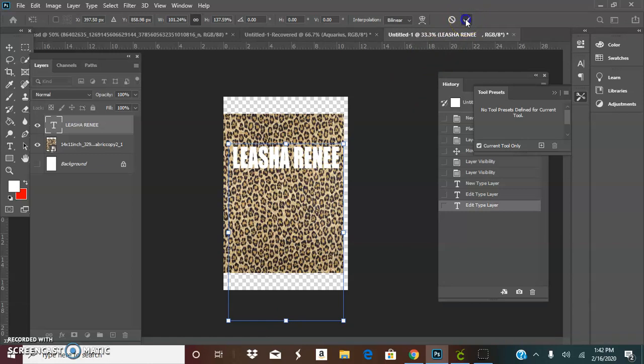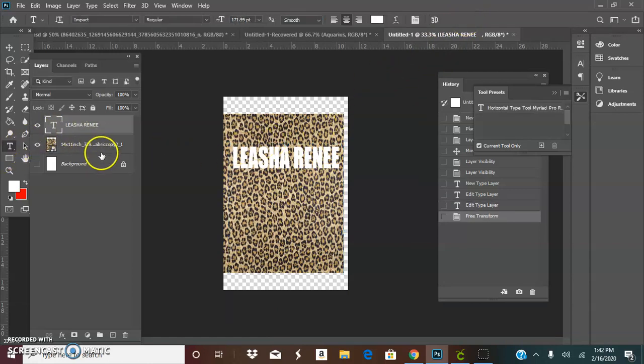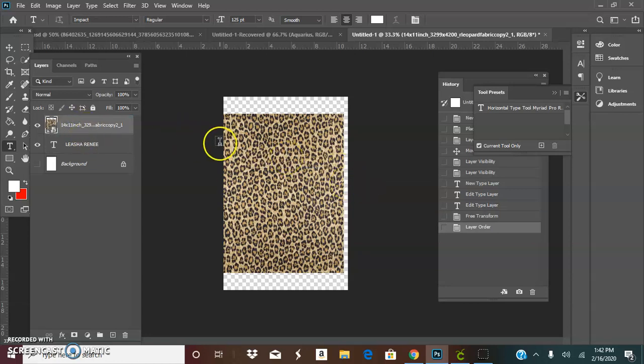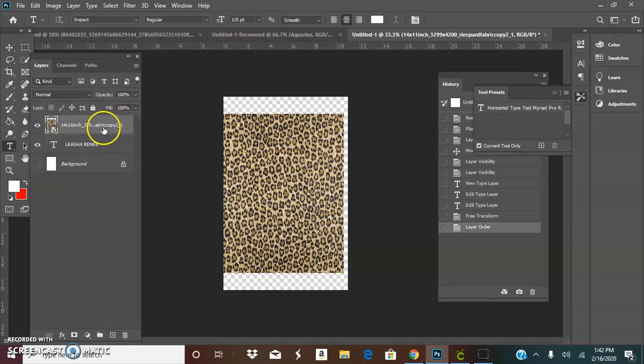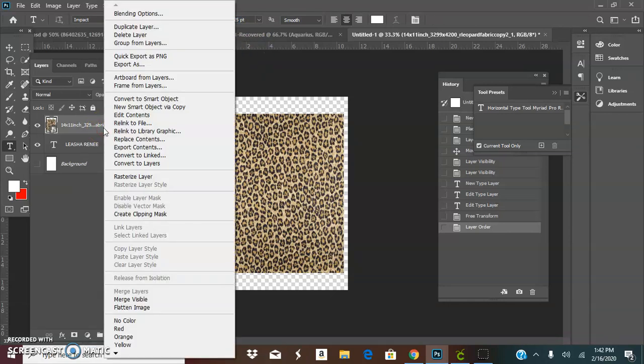So I'm going to click my check button. Now, in order to do slice or to give your letters that form, you need to put your wallpaper or whatever image, picture, JPEG, PNG on top of it. So move that up. Like over here, I'm snatching this layer, moving it on top, which makes your name invisible. So then, clicking on my leopard layer, go to create clipping mask, which what I did was just right click, and you have so many options.